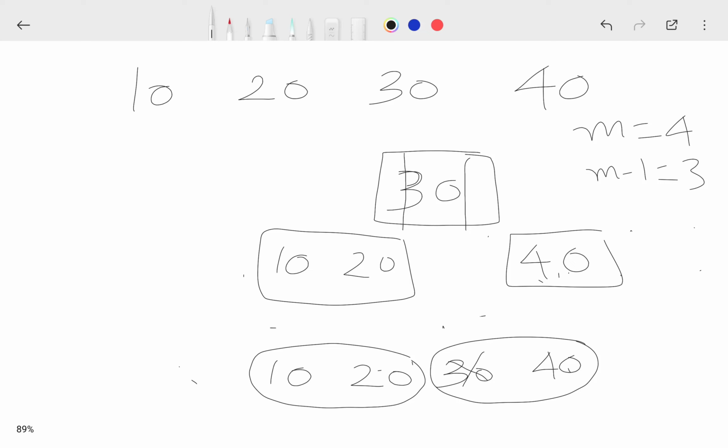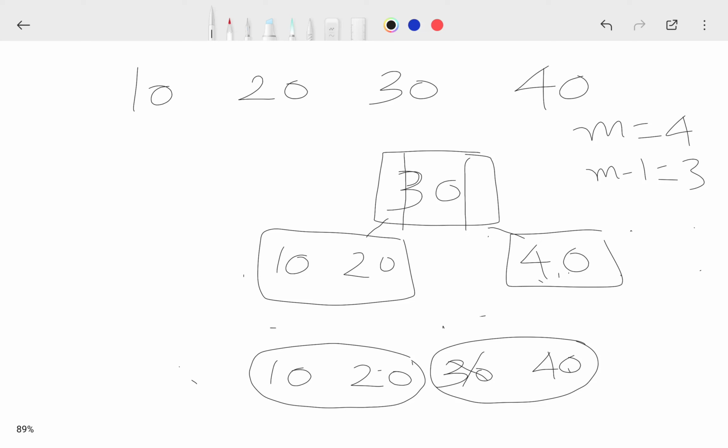Now this is a parent with two children, and we need to link them. According to the property of the B tree, values less than key 30 should be linked to this pointer. Since 40 is greater than 30, it should be linked to this other pointer. This process is called the split operation.